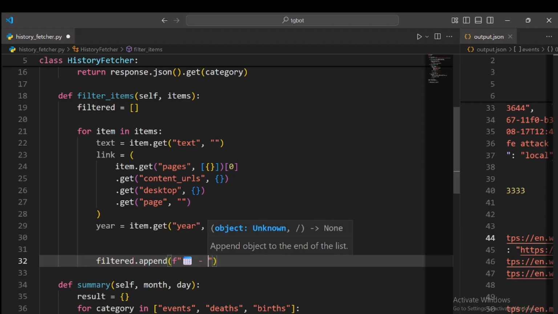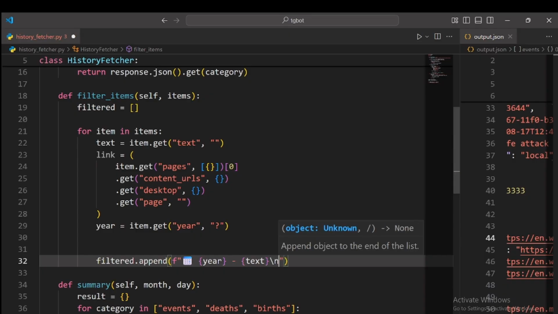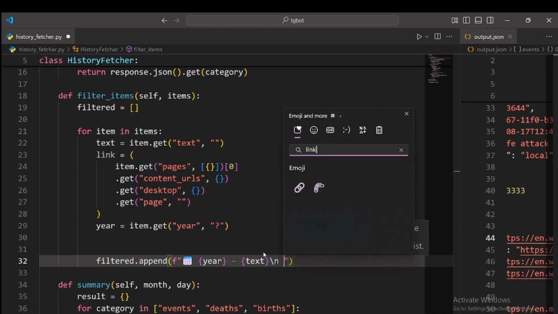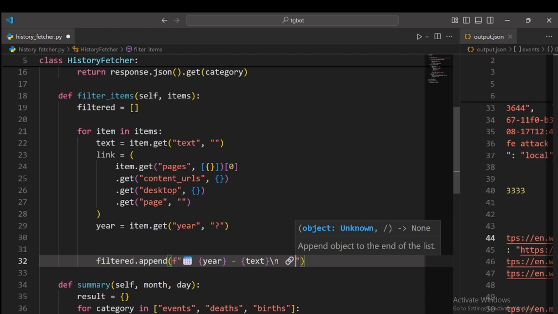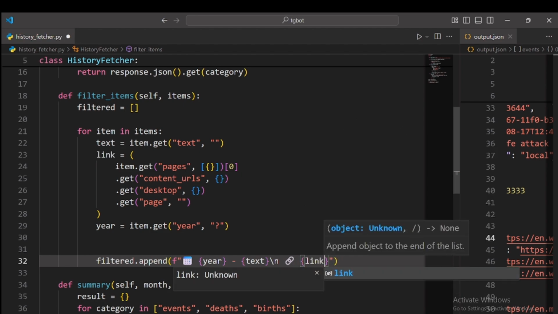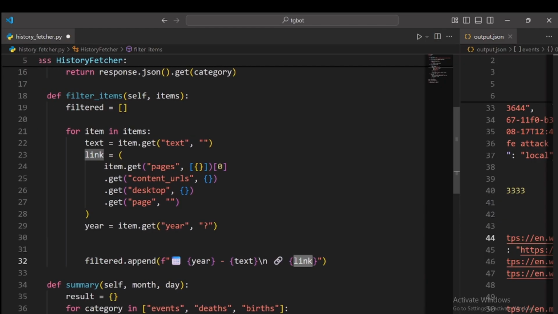So year, firstly pass the year, then the text of the history. So text here, and I want to break a line after this. So let's break, and then I want to use a link emoji. So link, and pass this variable link here.